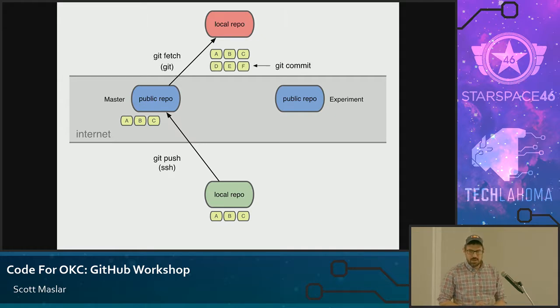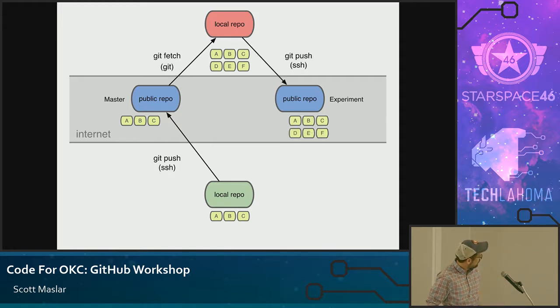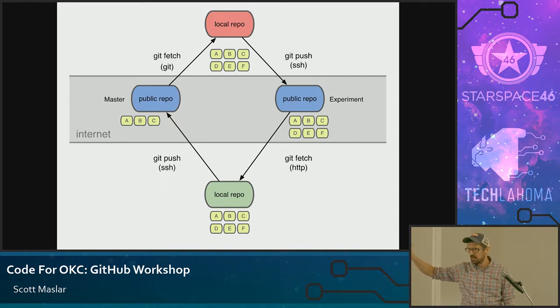And they're going to go ahead and add some more commits, right? They're going to make some more changes. And they're going to push those changes up using Git. Git supports SSH and also Git. And so now that experiment branch knows not just about the first three commits, but also about the three commits that user added. And then that user is going to go ahead and pull those down, maybe check them out. GitHub kind of replaces this. So you don't have to do all of this work in Git. GitHub is going to show us how to do some of this work on the GitHub website.